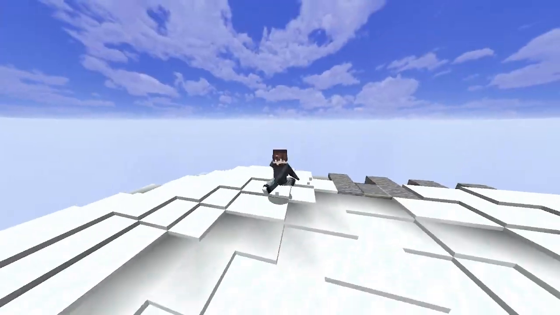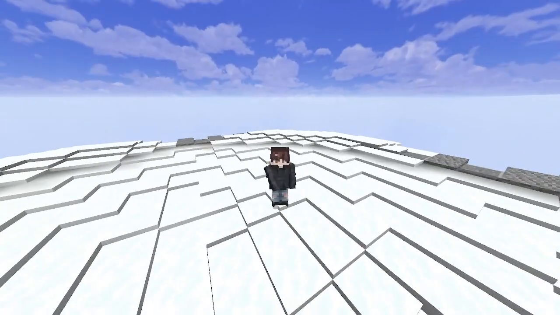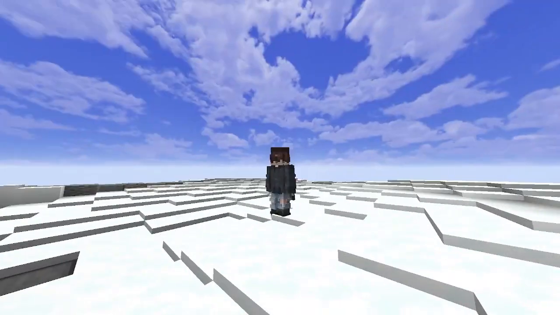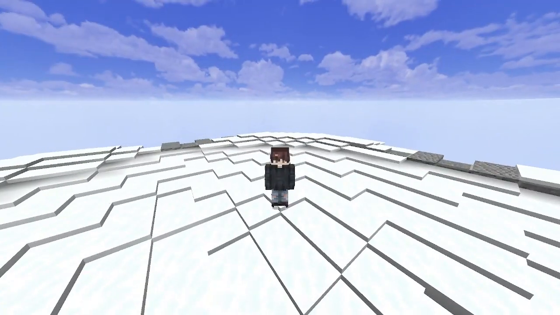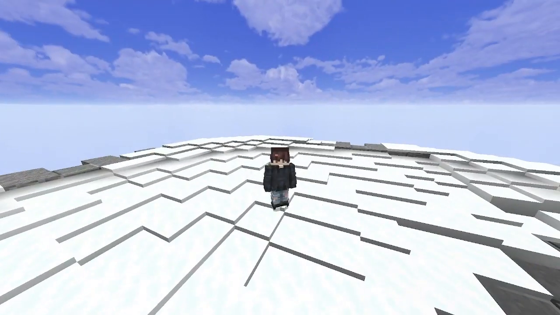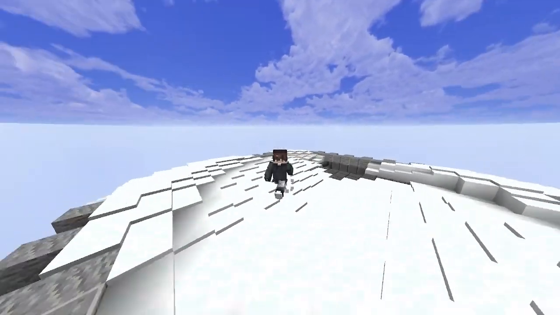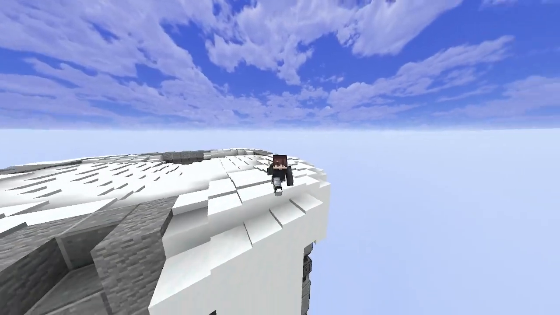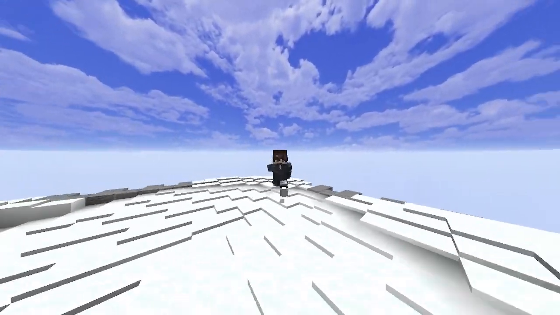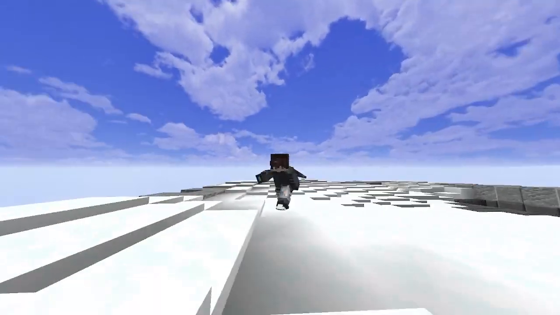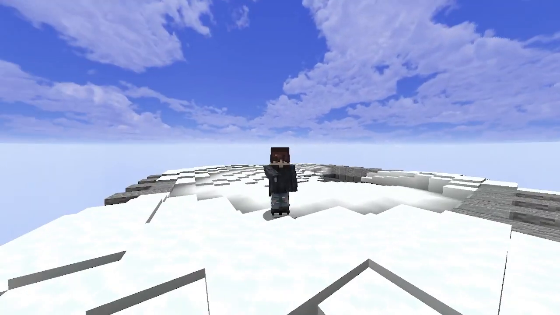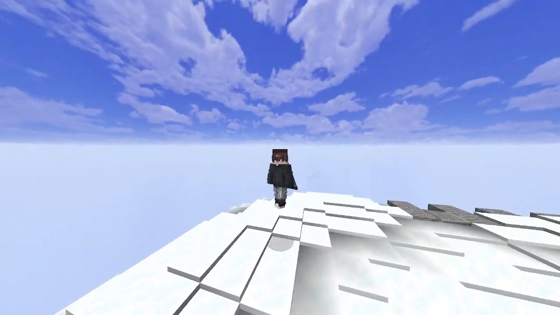In this video, I'm going to be talking about everything you need to know about Lunar Client, from the settings to the video settings to how to boost your FPS in Lunar Client. It covers basically almost everything, and there's going to be a little clip at the end of a little showcase of the settings in Lunar Client. And I hope you guys enjoy this video, and let's just get right into it.